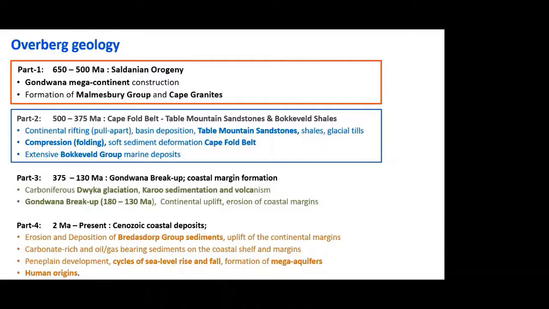This is just a summary, and one of the things we still have to do is work out the age progressions and the times when most of these key events happen. We've got the geological column wrong today. We put it upside down, but we're effectively going to be talking to the Saldanian orogeny. That's when these Malmesbury rocks and Cape Granites were formed, and we'll show you how we think they formed. Then Dave will move on briefly to some of the Cape Fold Belt, because there are some gorgeous exposures of rocks of the TMG around on the Clarence Drive and Betty's Bay as well.